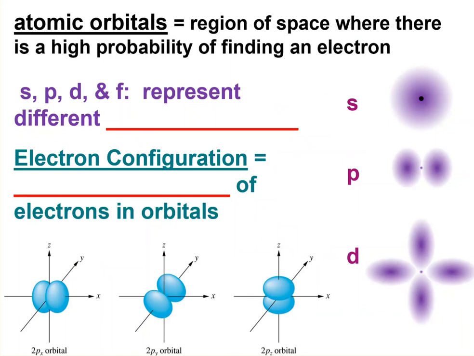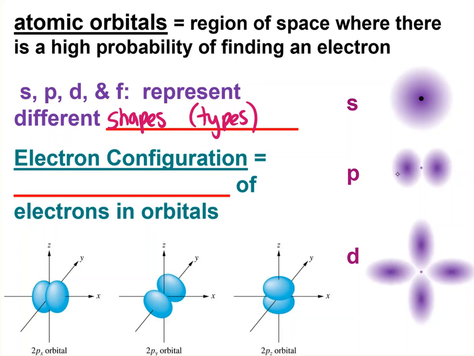There are different types of orbitals, and we use these letters to represent the different types. The types are different shapes. So an s orbital is maybe like you would imagine an orbital being. But a p has two lobes. This is one orbital, it just has two lobes. D orbitals have four lobes, at least most of them do, kind of a clover leaf pattern. And the shapes get more complicated after that.